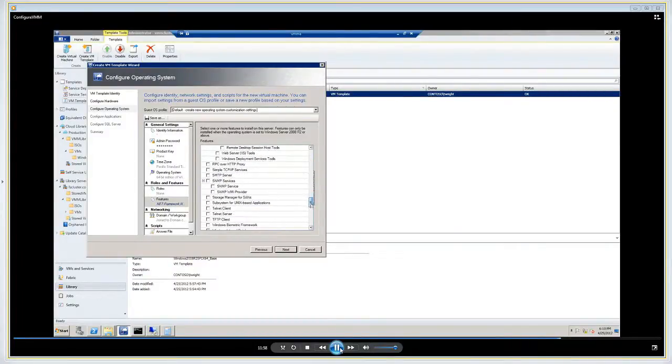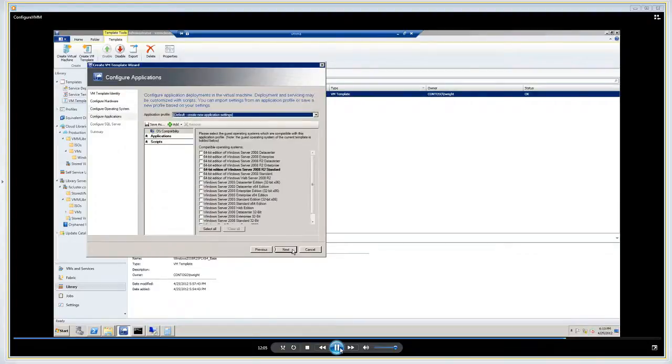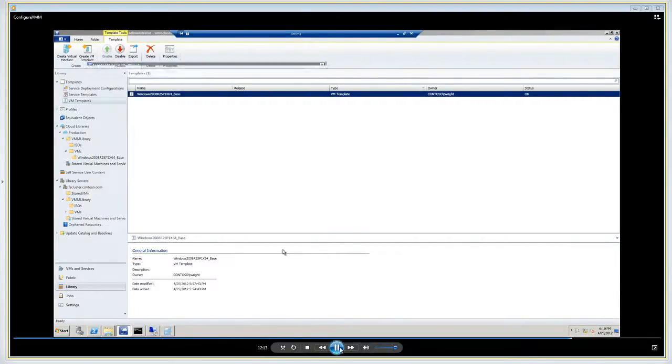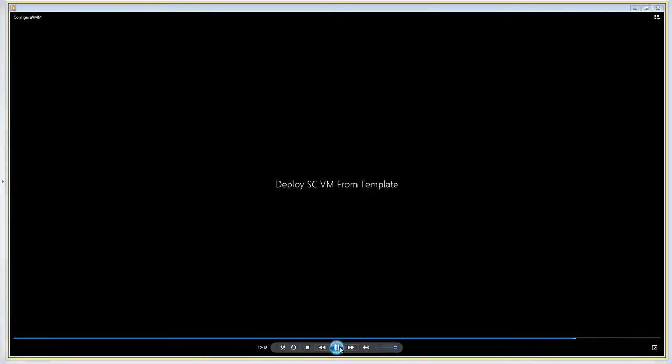Here I'm just scanning through the list to see if there's anything else we might want to add. You can do the same with Windows Server roles if you want to add in particular roles. And then here we can check off what operating system we have inside of this VM. And that's pretty much it. We don't need to configure SQL Server or anything like that. So now we have a new VM template we're going to use.